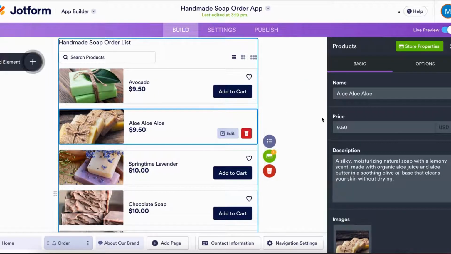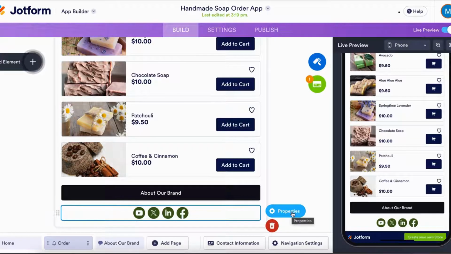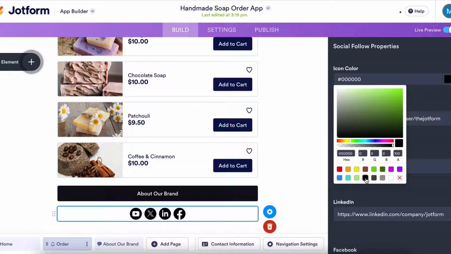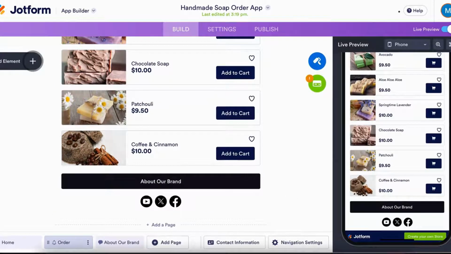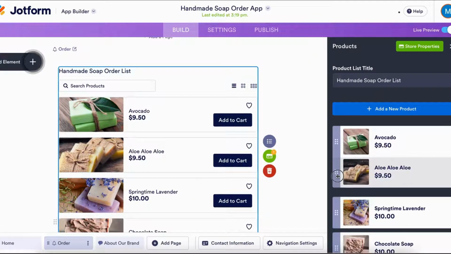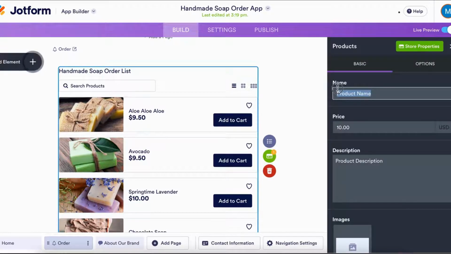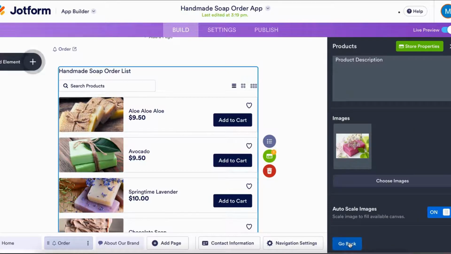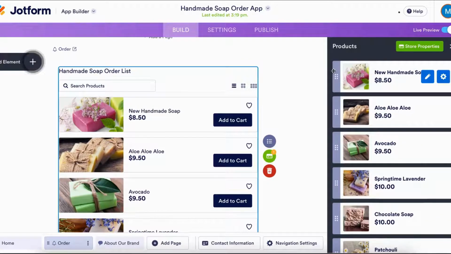Let's change the social media button at the bottom to black as well. Select the component, click Properties, change the icon color to black. Then remove the LinkedIn button and go back to the product listing page to see the result. Then we change the order of products and add New Product. Enter the product name, change the product price, upload photos, back to the product list. Drag and drop the new product to the first one, complete the new product on the store. It's very simple.